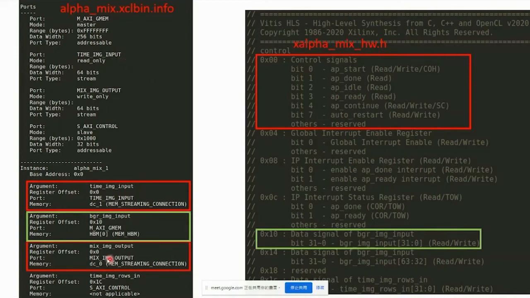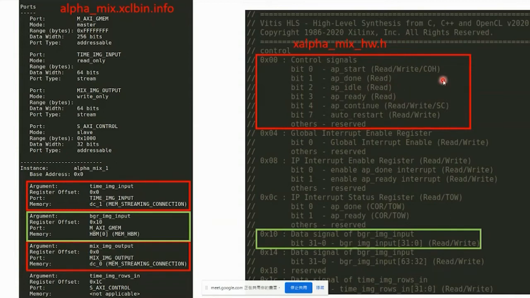On the other hand, our output is also a stream. This output is called mix image output. It belongs to the port mix image output. So my question is that we see two streams. Their register offset is 0, but on the right-hand side we see the 0 is some default register reserved for block control.